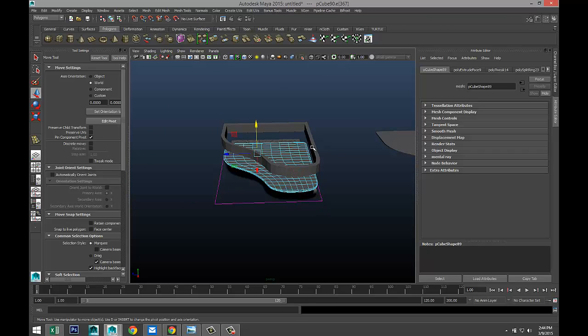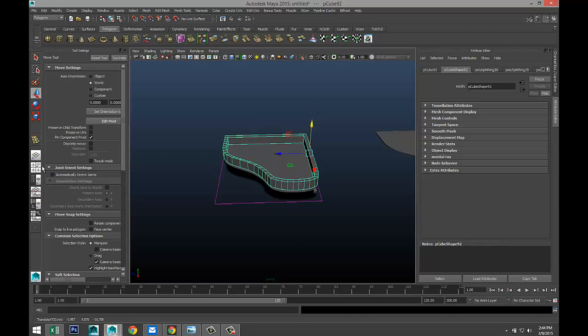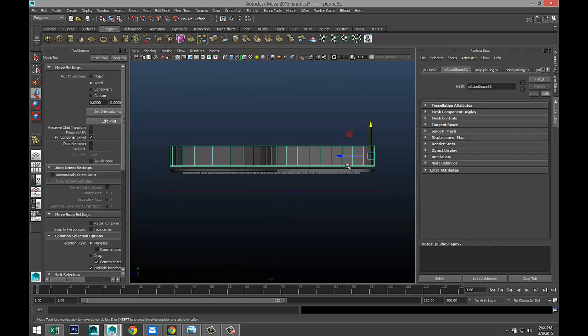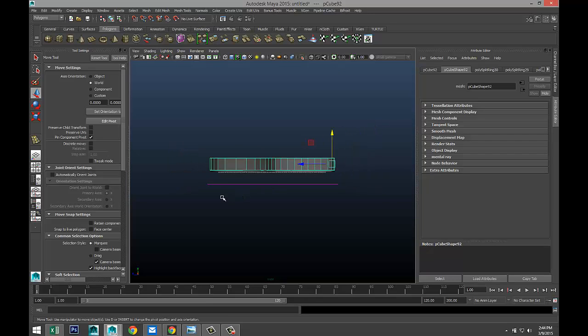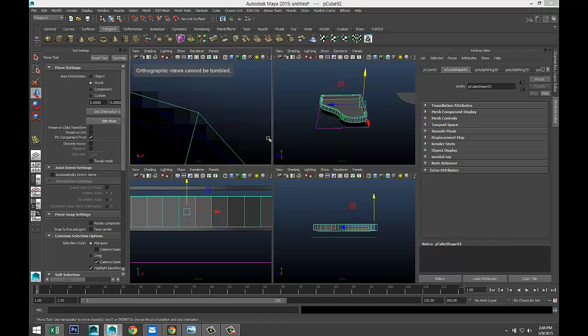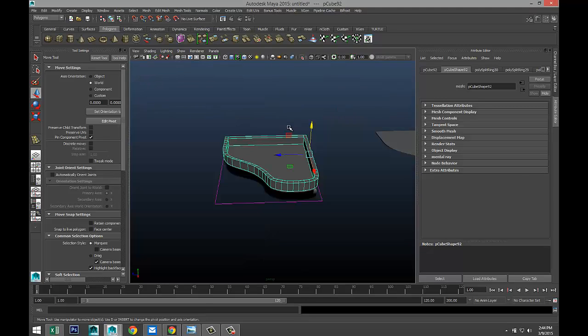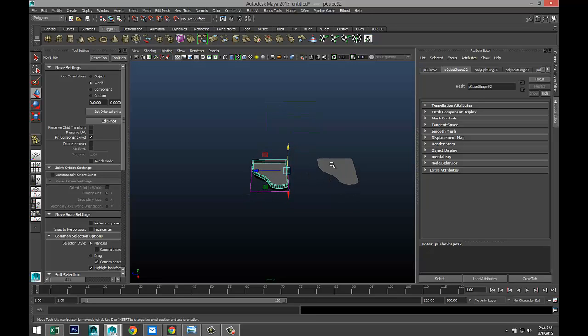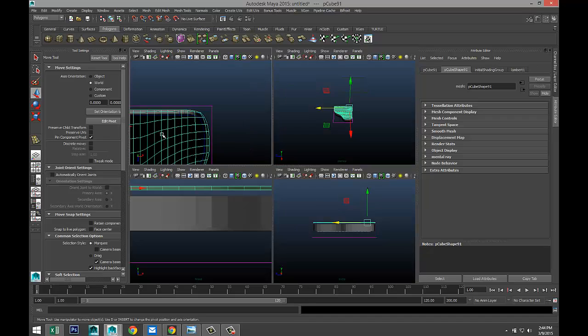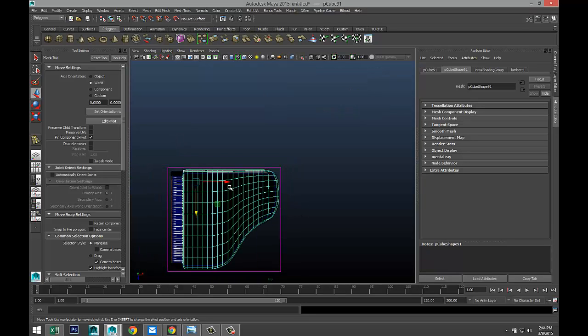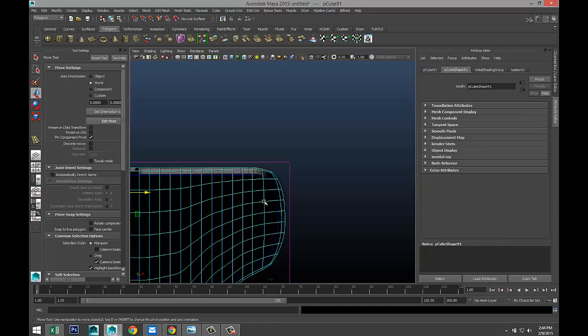Okay, we're going to take this guy, right click object mode. Let's bring that down. There we go. We'll take our lid, bring that in. Check from our top to make sure that they are aligned.